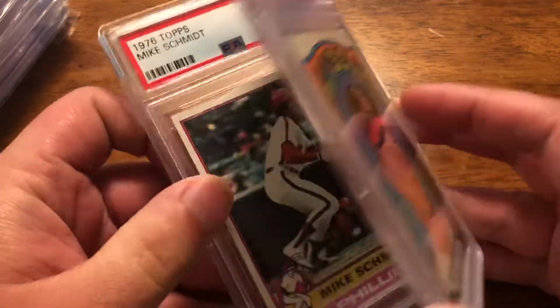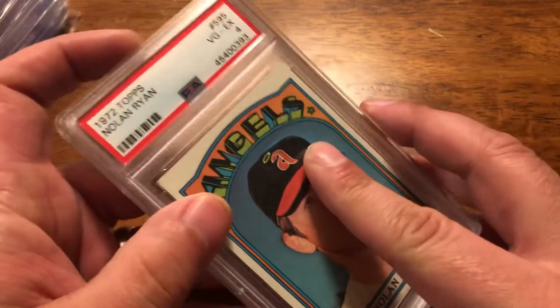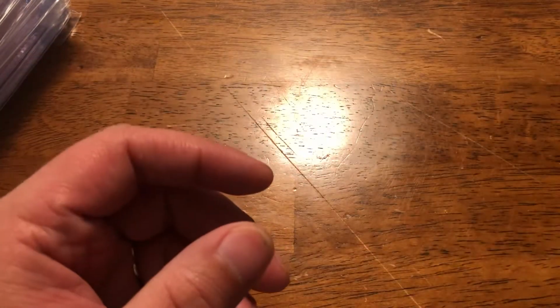Add this to the Ryan run. I think I might start a Schmidt Topps run. And just really fantastic buys on that end. And I think I might have gotten a little lucky on the auction side.